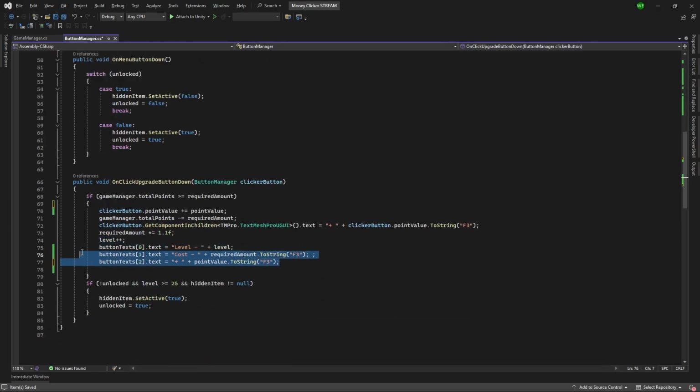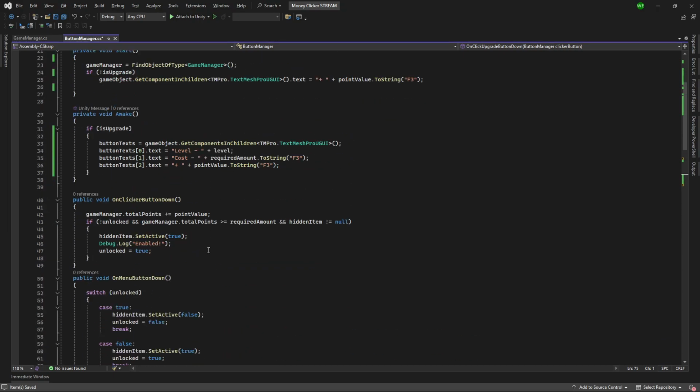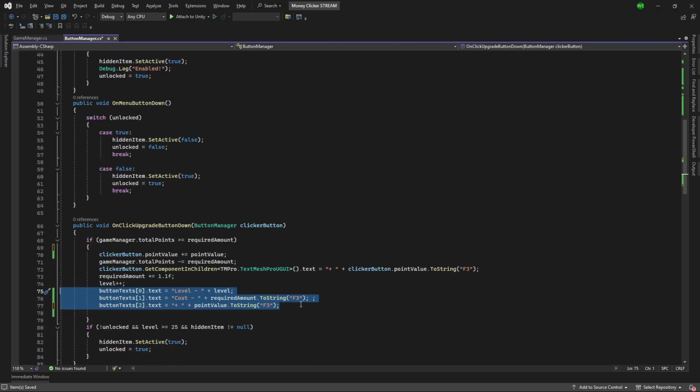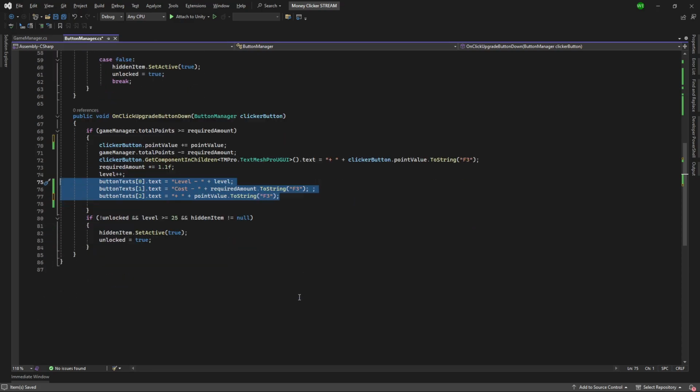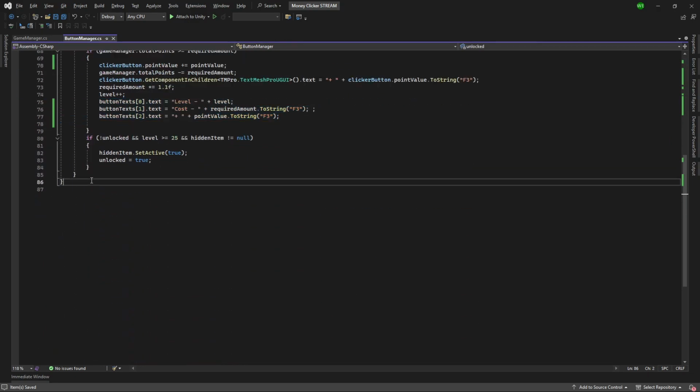And we do the exact same thing down here. There might be something that we can do for that, but I'm not too worried since that's basically it. As far as this goes, we're going to be doing it a third time whenever it comes to the automated ones. So it might be worth it to make an update text function real quick. I'll throw it at the bottom.